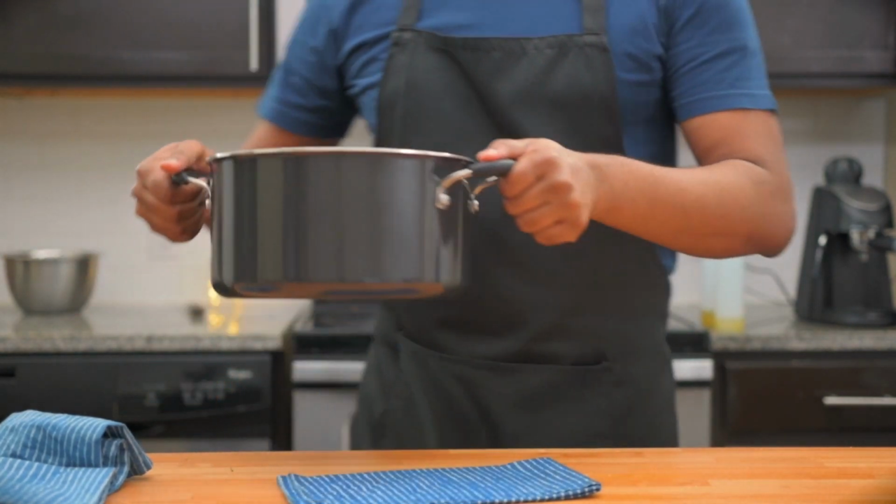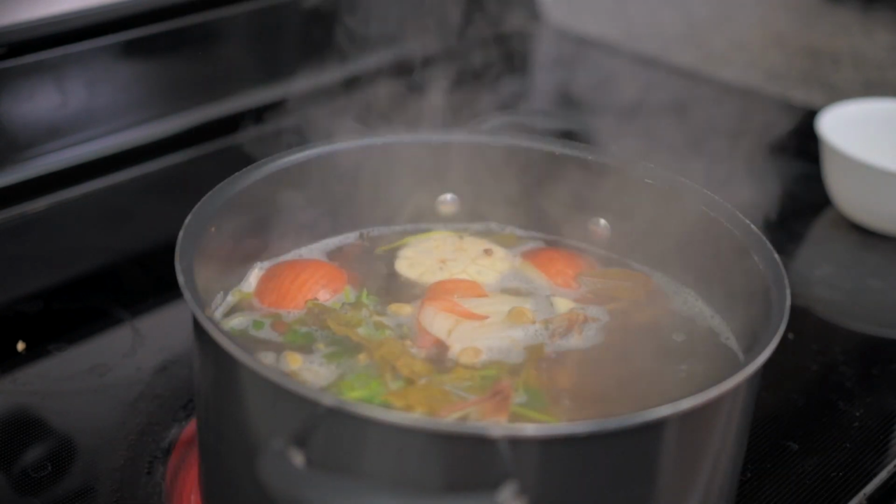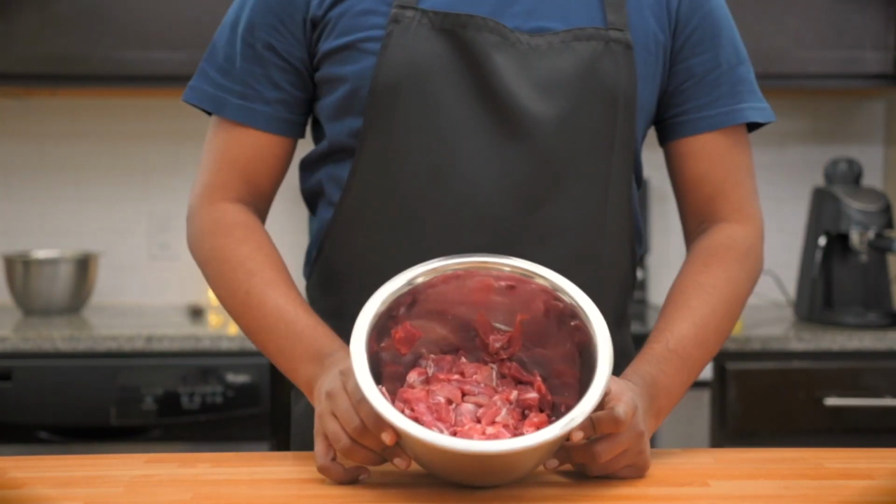Let this simmer on medium heat for 1 or 2 hours, skimming the scum once in a while. I'm talking about that white stuff on the surface. In the meantime, marinate the mutton.